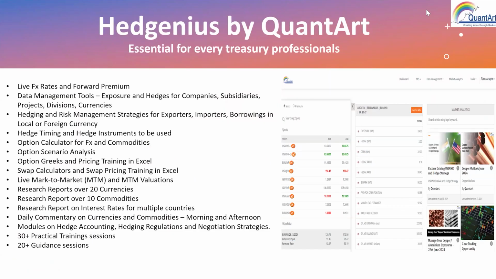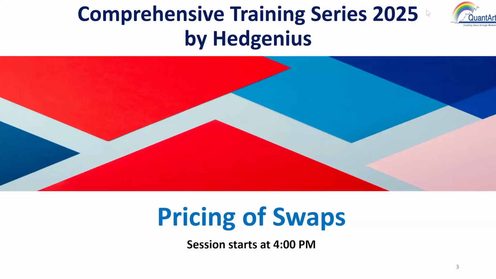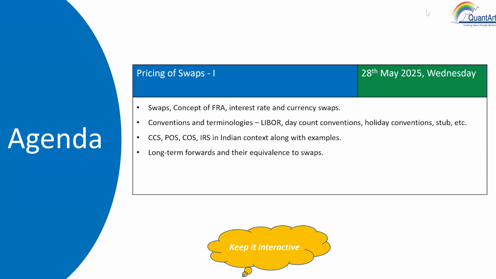Let's start with the topic, pricing of swaps. This is the first session on this topic. Now, before we start this particular session's agenda, broadly, pricing of swaps is a topic of such breadth that I could easily spend a day on this, just talking about various methodologies and the intricacies and nuances of swap pricing. Therefore, it was decided that we will break it up into a few parts.